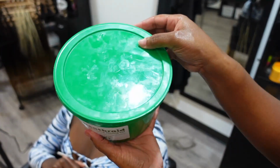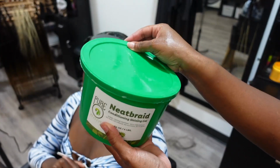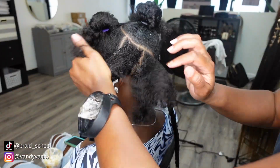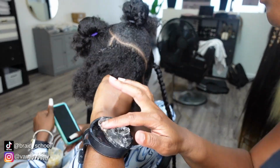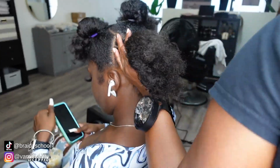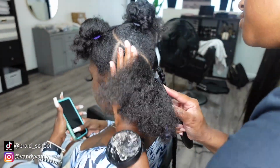I actually got put onto this one by one of my braid sisters on IG a while ago. I used it here and there periodically for certain styles, but recently a seller came by the shop and sold me this huge tub. So I've been really trying to put it to the test on a lot of different hair types and a lot of different styles. It's definitely thicker than the usual, but what I really like is that there's no buildup or residue, which is really hard to find in a lot of products.